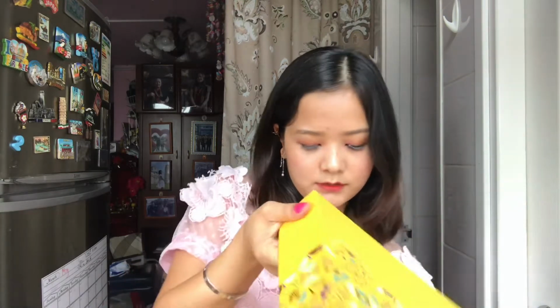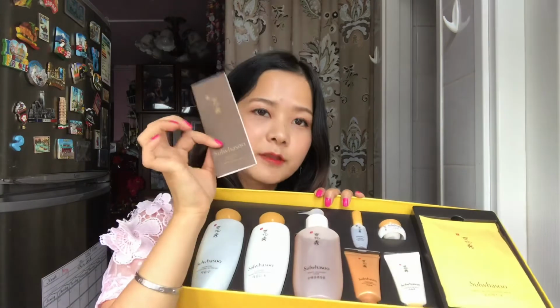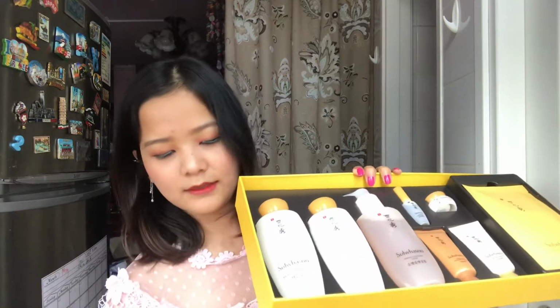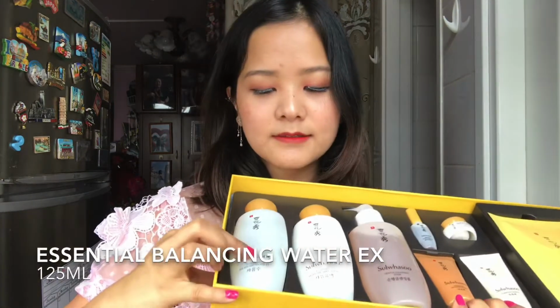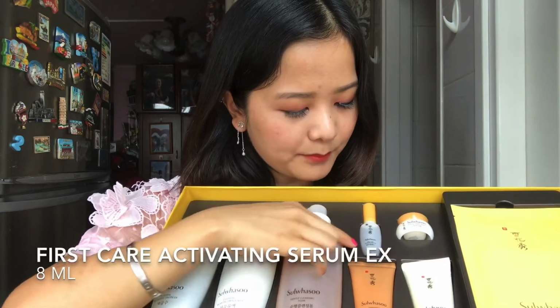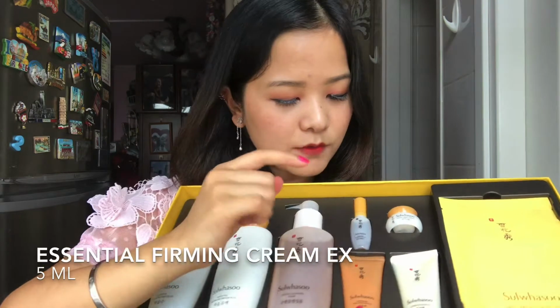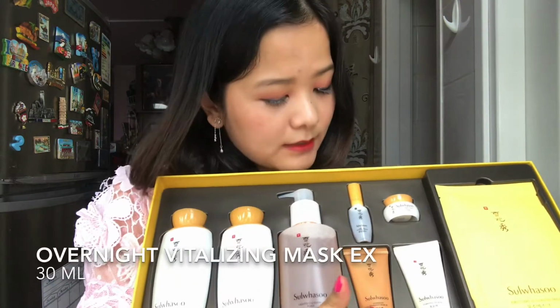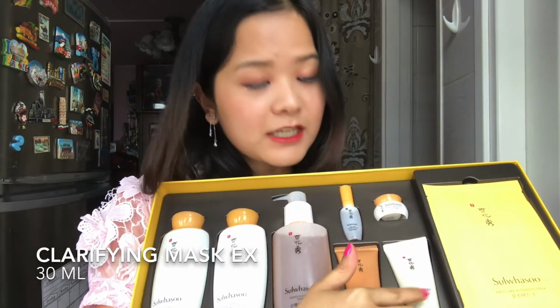It's quite heavy. Inside we can find this paper about the products, and at the back side you can already see the name of each product and what they're used for. Here we have the balancing water X, the emulsion, the cleansing foam, and we have the sample size First Care Activating Serum and the cream, and also we have two masks here. This one is the overnight vitalizing mask X, and this one is the clarifying mask X.